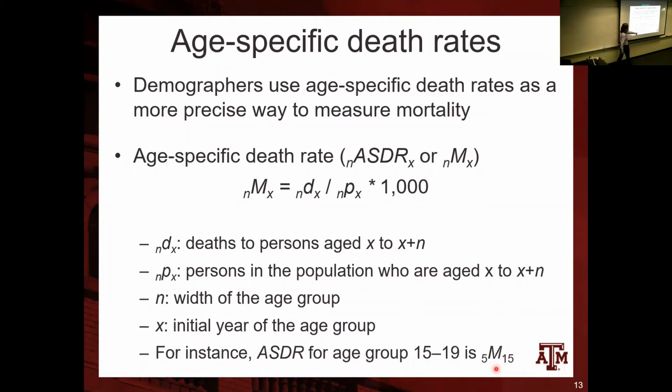It would be M 15.5, meaning that we have the age-specific death rate for people between 15 and 19. 15 with a width of 5 years, including 15. So it goes from 15 to 19 completed years of age. Okay? And the 19 there includes even people who are 19 years old and 19 years and 11 months old, right? Everybody who did not reach 20 years of age.